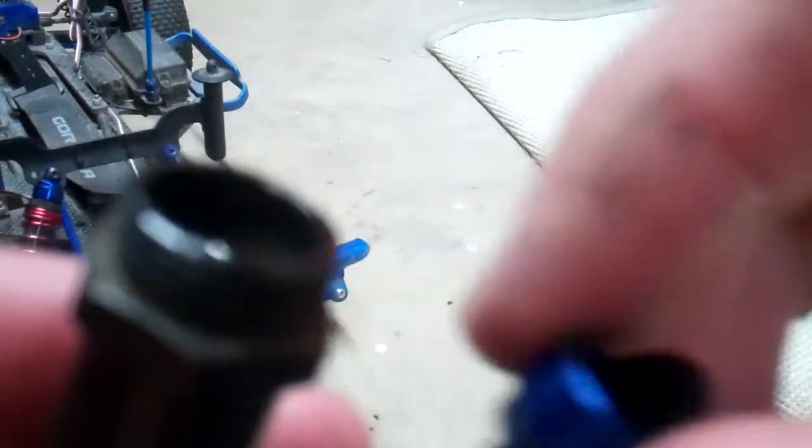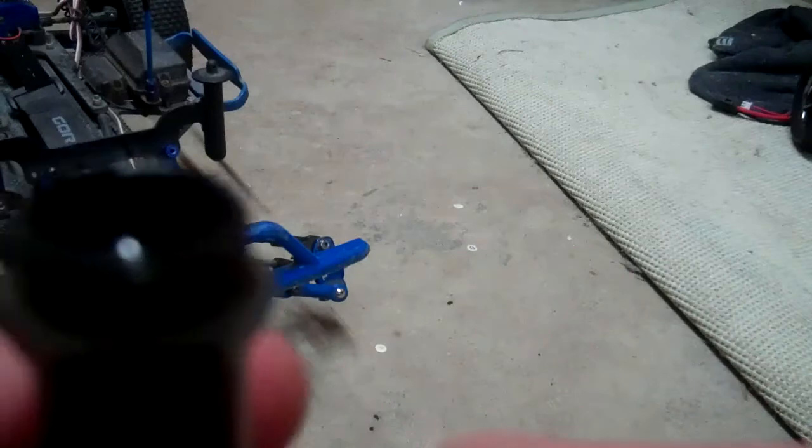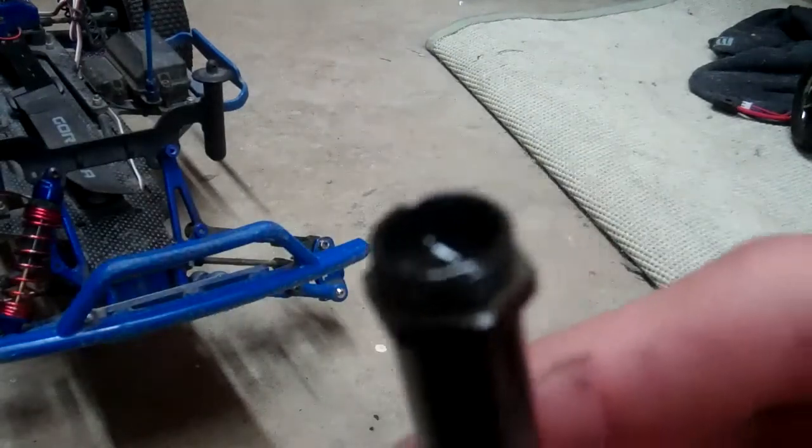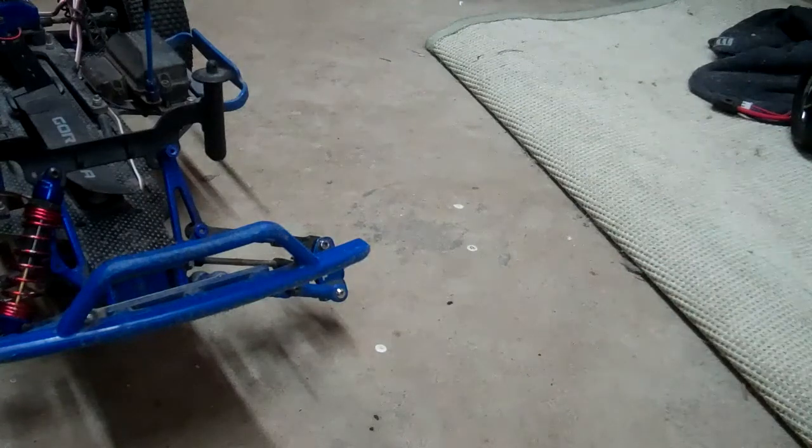So what you want to do is just carefully take it out, and then I just kind of set it in the cap. You don't need to put it in there. It's generally better to put the rubber cap on before you put the actual cap. Now I'm using a small container, and what you want to do is just dump your oil out.